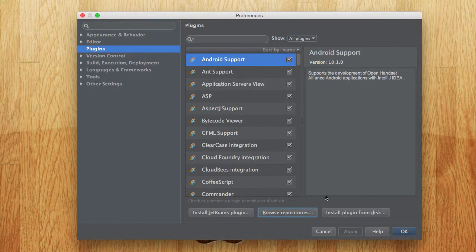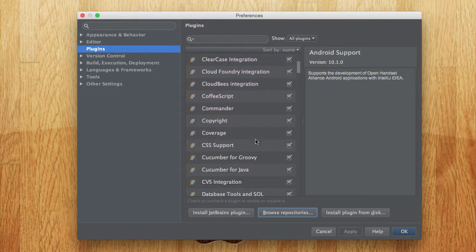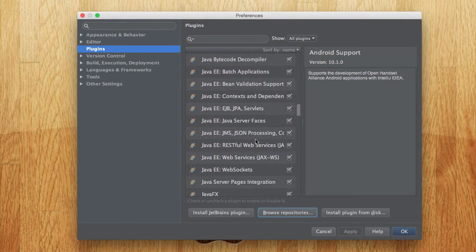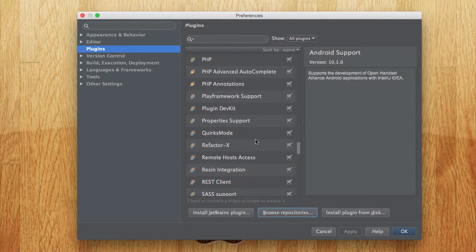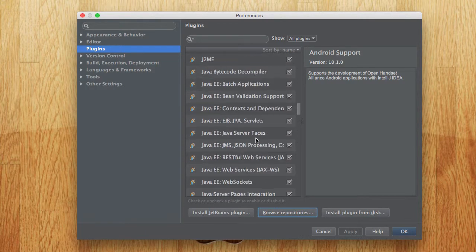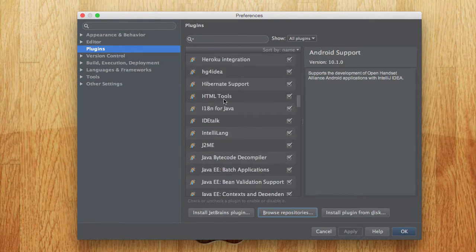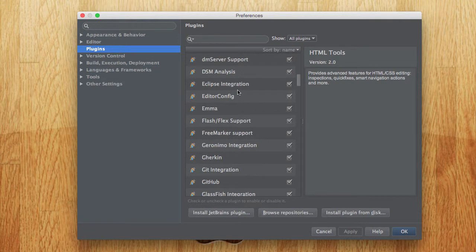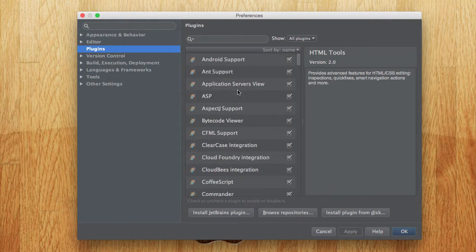You're going to have to restart IntelliJ to get the plugins working, and as you scroll down through your plugin list, you'll notice that PHP is now there and running. You should already have this, but also make sure that your HTML tools is in there. It should be, as that's basically a default setting, and that's really all you have to do there.